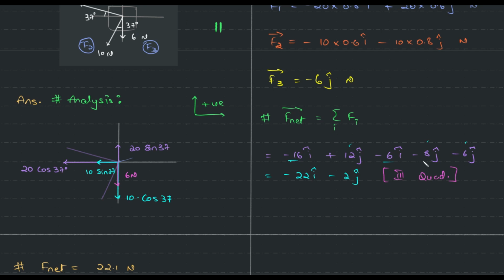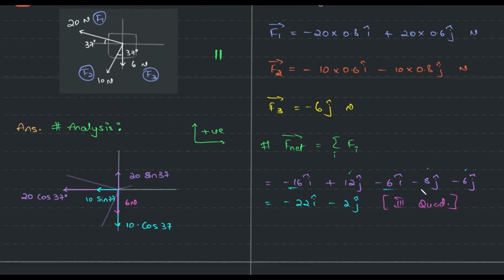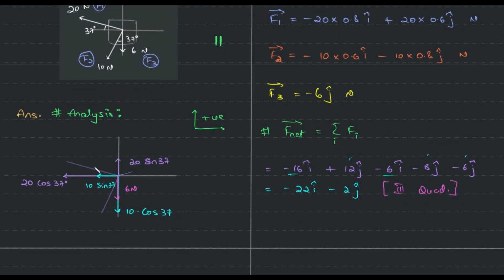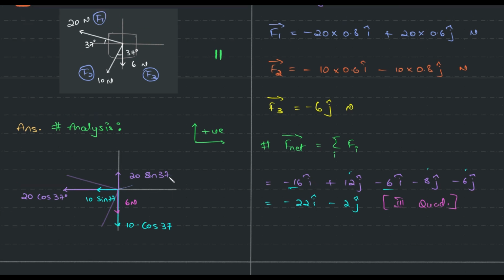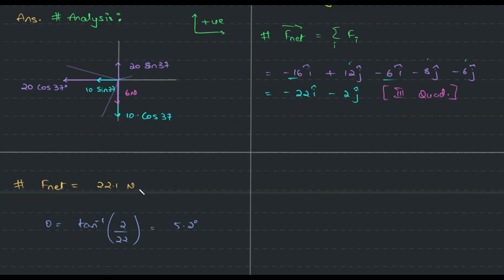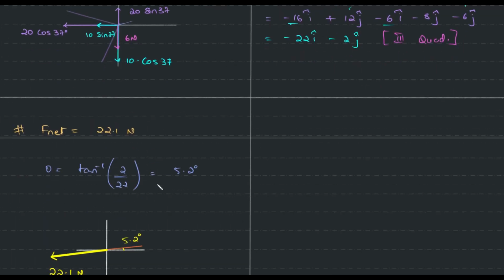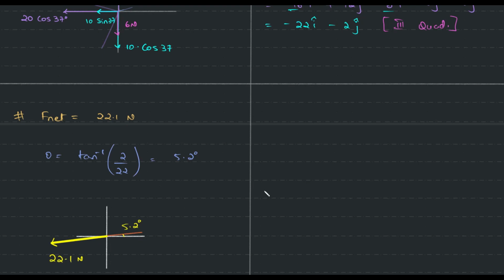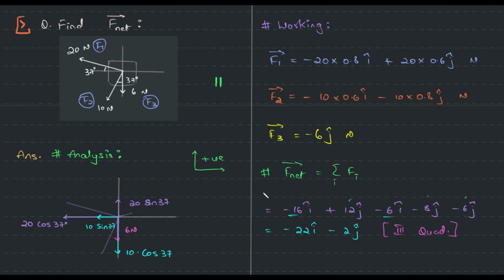Cos 37 is 0.8, but it's 10, and because of that, this is 20. Okay, there is plenty of pull to the left. Actually, everything is pulling to the left. These two forces are pulling to the left, so they'll add up. So it makes sense. There's a lot more pull to the left than to the right. And so you have 22.1 Newton somewhere pointing that way.